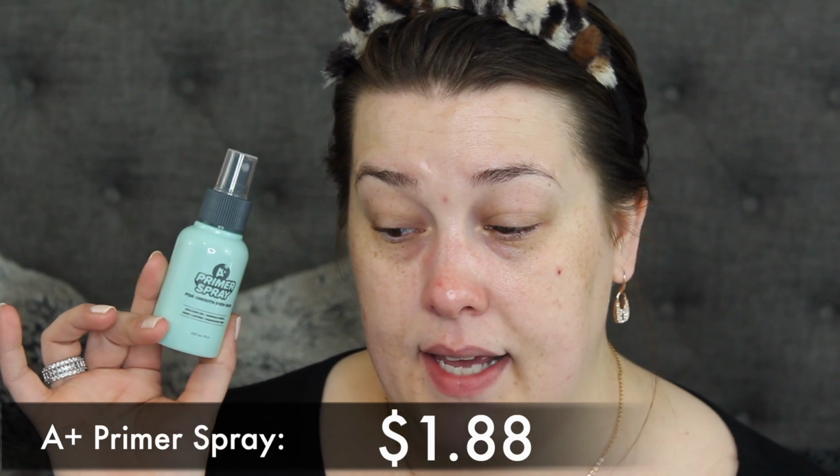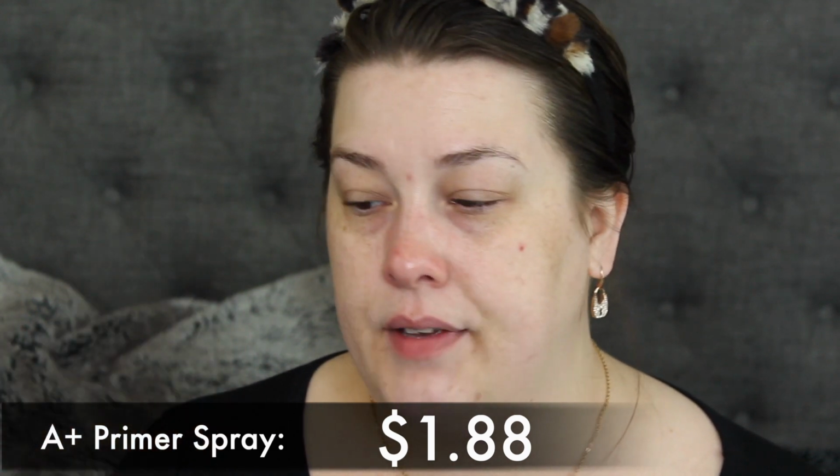Alright, so I don't have a primer, so I haven't tried this out yet. This is from AOA, Shop Miss A. This is $1 or $1.55. This is their Smooth Even Skin Primer Spray. Absorbs oil, minimizes pores. I don't know how it does that. Long lasting and fragrance free. So I never had a spray primer before. The spray looks very misty like. And it doesn't smell.